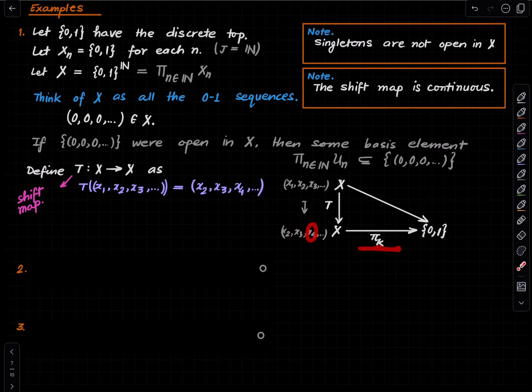So what is the kth coordinate? If you hit it with pi k, you get the k plus 1th value. If k were equal to 1, you would have gotten x2 and so on. So this composite is the same as pi k plus 1. This composite is a projection and hence continuous. All projections are continuous, and therefore T is continuous. Again, some relationship we are developing with the infinite product via these small things.